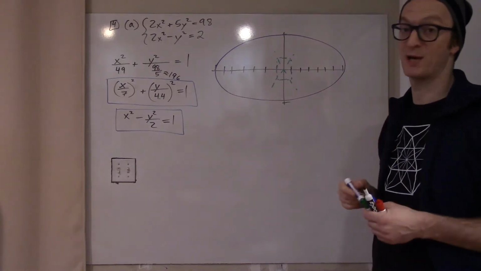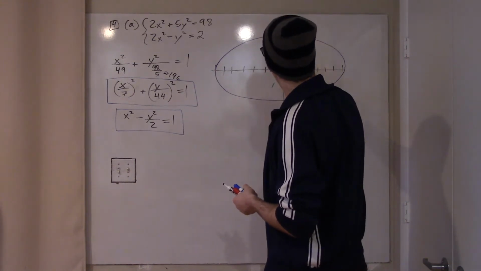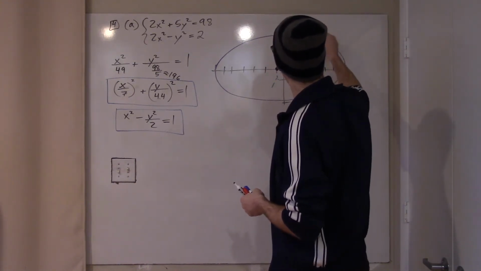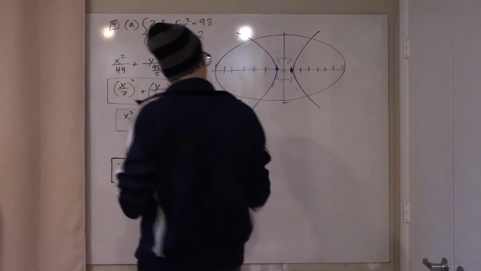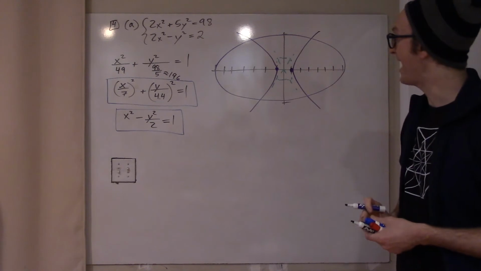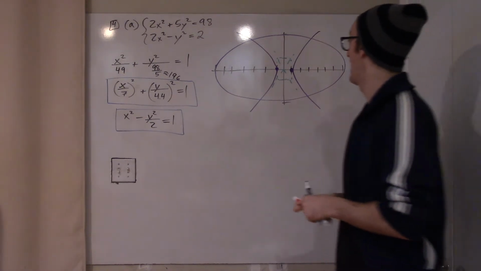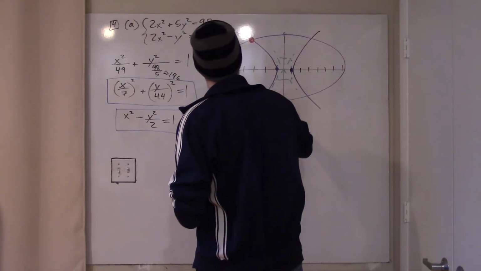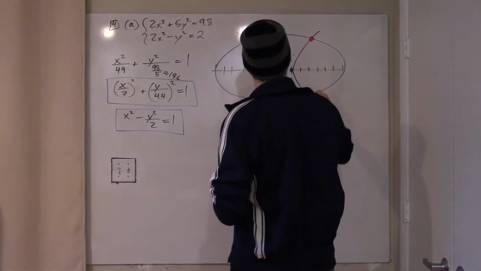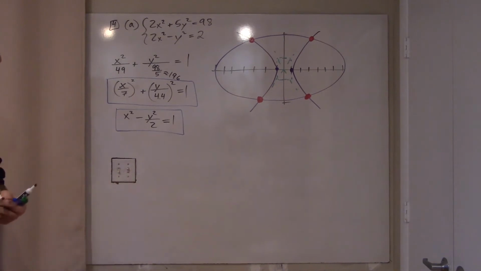It's going to be a horizontal hyperbola centered at the origin, and so the vertices will be here and here. I didn't time myself, but I really think that took maybe 3 minutes. What matters is that at the conclusion of this stage of the problem, I can tell you with a very, very high degree of certainty that this system of equations is going to have 4 solutions. And furthermore, those 4 solutions are going to be completely symmetric. So that's what I should expect.